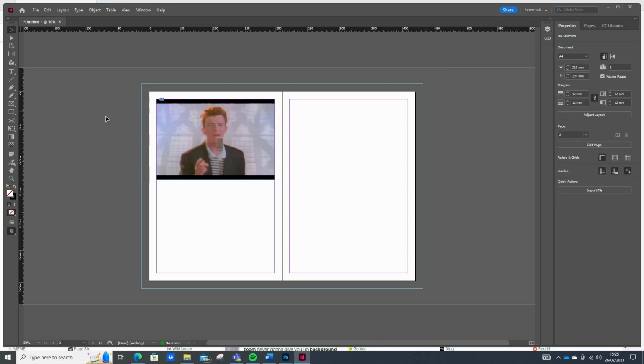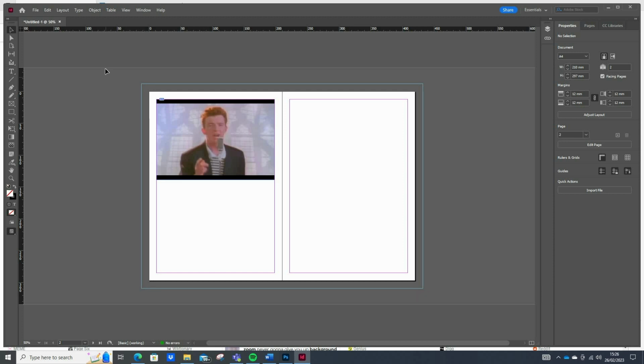So obviously these images are all sat on top of each other right now, so we can't do anything about this yet. So what we want to do is something called creating a multi-state object. Now what that basically means is we're going to have one object or a frame, and in that frame we're going to have 5 different images. So all of these images here, we're going to put them into one frame.